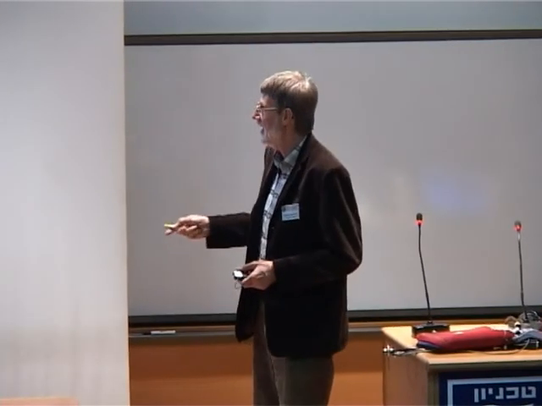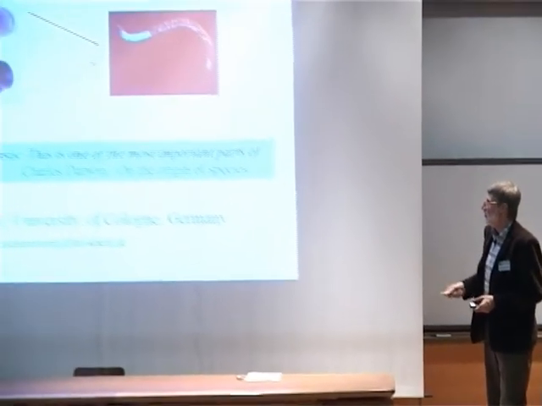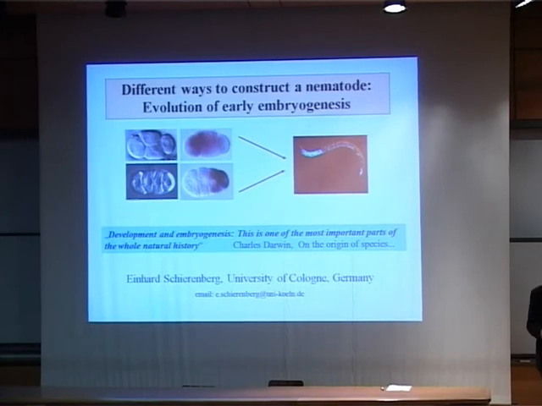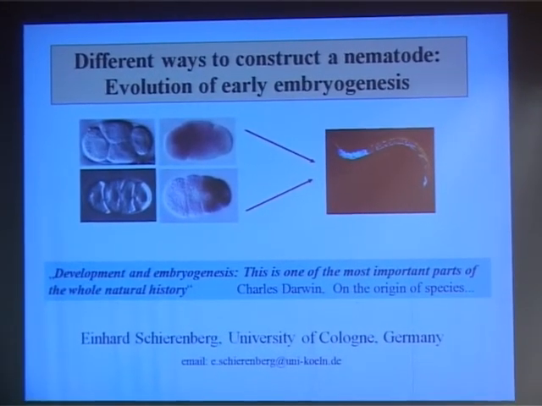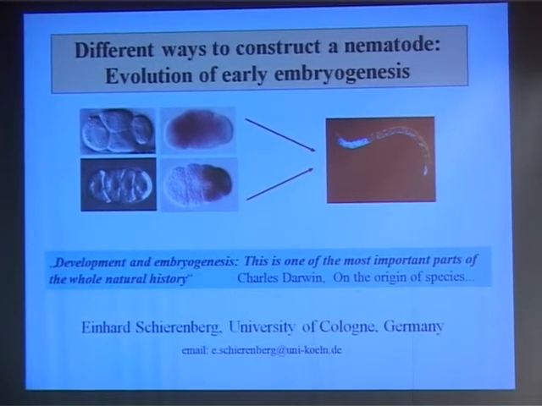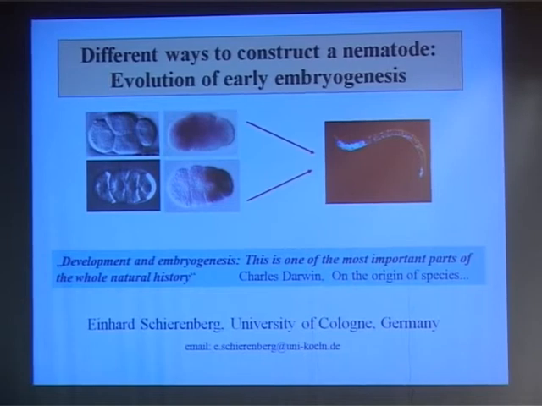I searched in Darwin's book to find a good quotation for this occasion, and this is a very basic statement. He devoted a whole chapter to development and embryogenesis. Unfortunately, it does not really fit what I'm going to talk about, because not very much was known at that time about early embryogenesis. People like Von Baer or Haeckel, and also Darwin, were more concerned with the larval stages or the later stages of embryogenesis, where an organism shaped out of this ball of cells. So actually, I must admit that Darwin did not contribute very much to our questions we have today, but the general background certainly was very important.